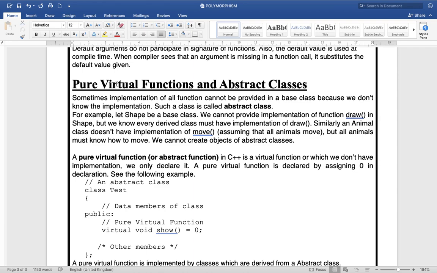And we have seen that the functions which are defined inside the base class have been used in the derived class. This is known as inheritance, and it is actually to reuse the code. That's why we are using inheritance.